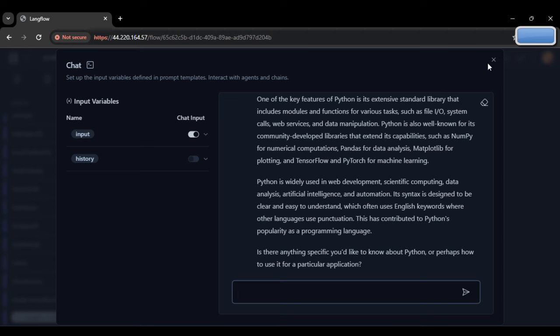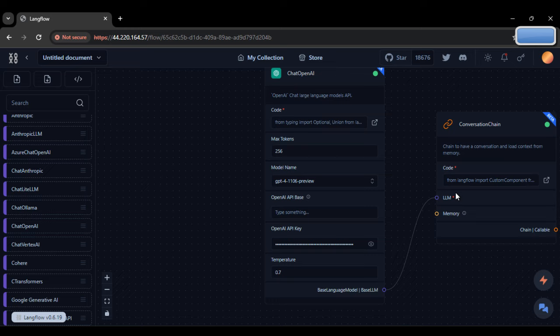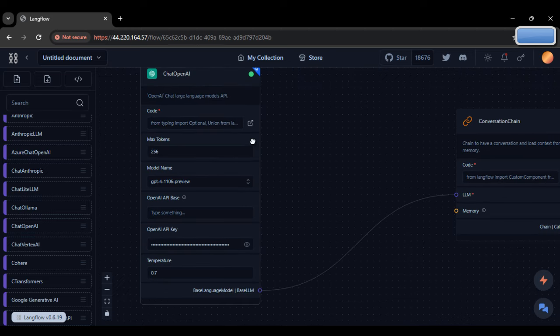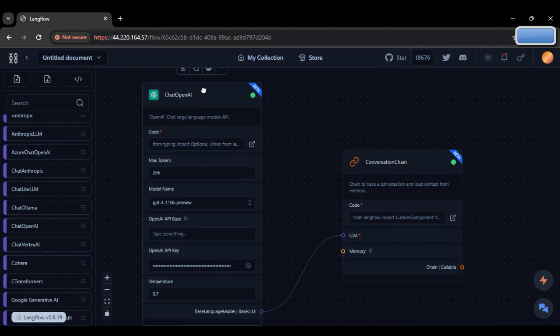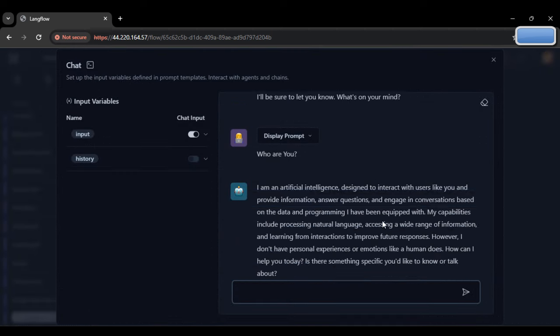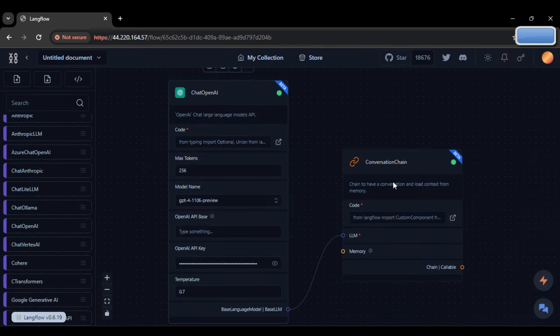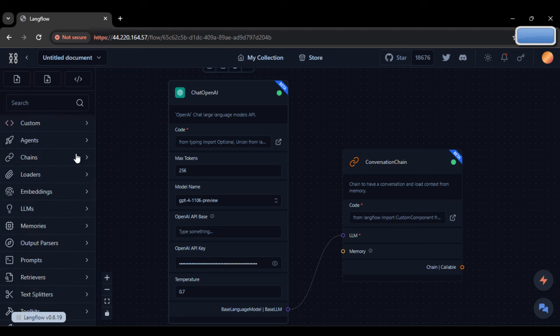And here you can see how you can simply create a chat app using LLMs, the OpenAI key and the conversation chain. This is pro level. This is one of the best parts; I love this part. You can simply scroll and do anything. So this is basically the flow. You can connect with the flow and start working on it. This is how you make a simple chat app using drag and drop, using LLMs and using chains.